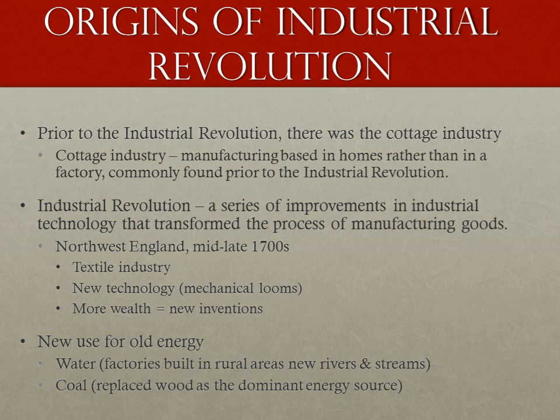If we're looking for a reason why England, why was that the hearth, a little bit of vocabulary, of the Industrial Revolution? Well, one of the site characteristics that England had was an abundance of coal, which then made it easier to burn compared to, say, wood. Right? Wood didn't burn as hot or as long as coal did, which made it a little bit easier to run some of those new machines like the steam engine.